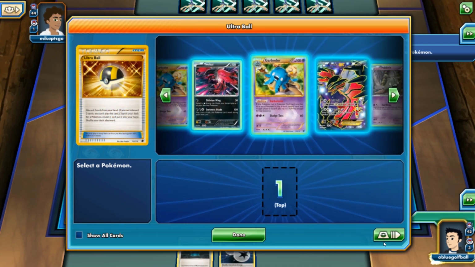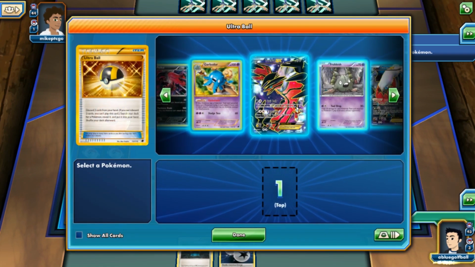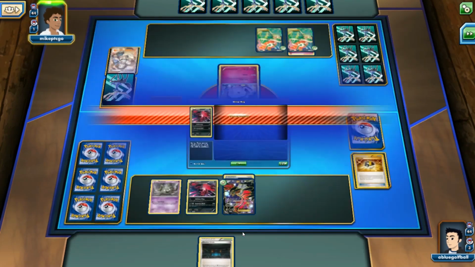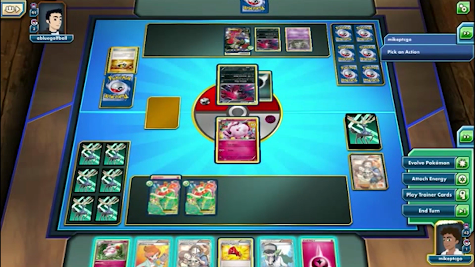And we see here Blue Golf Ball playing the Ultra Ball. Looks like we'll be looking through the list of Pokemon available to him. It goes for an Yveltal EX here. Yeah, Yveltal EX, that's right. So we are seeing it down. No supporter cards in Blue Golf Ball's hand just yet. So hopefully he can do something about that, because only a single card remaining.